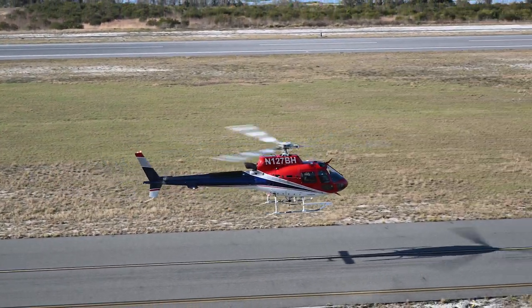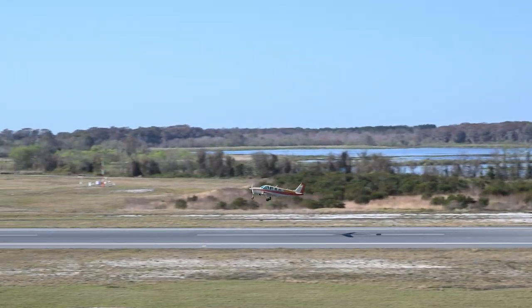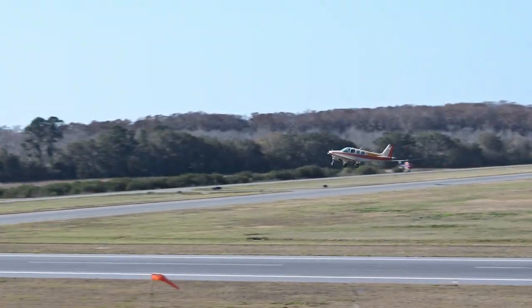We have the villages that operate out of the field. Phillips car dealership has a jet that operates. Brainerd Helicopter of course has several helicopters that are in and out of here. We do have corporate traffic that comes in periodically and picks up and drops off passengers. Traffic in Leesburg has been growing rapidly lately and we seem to be getting busier and busier.